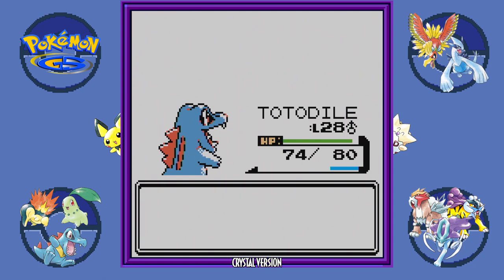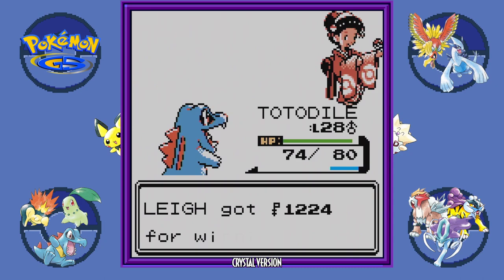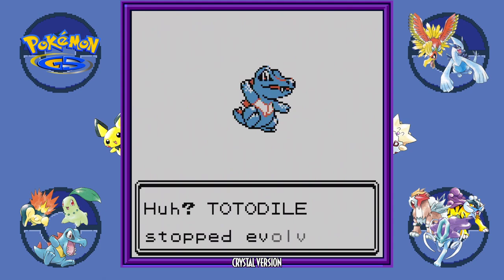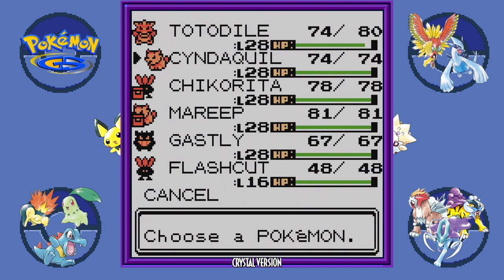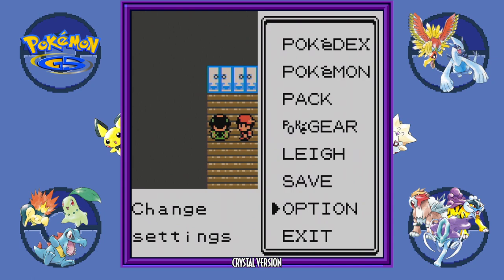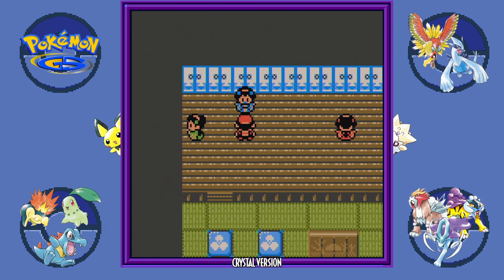Kimono girl Naoko was defeated. Oh, you are very strong. They got 1,224 for winning. Everyone's level 28 now. I guess we'll loop back to doing Ghastly. Also, we can turn the scenes back on. I always dance with my Pokemon. Of course, I also train them.